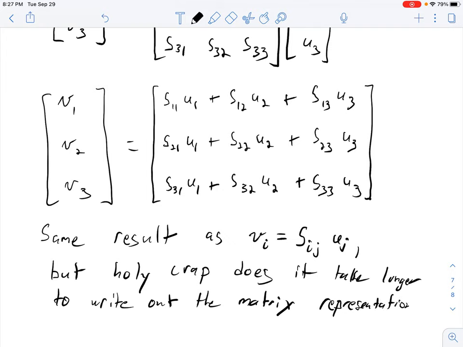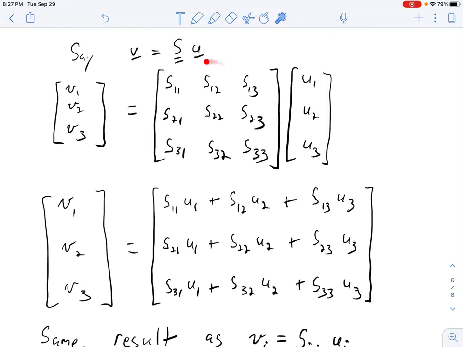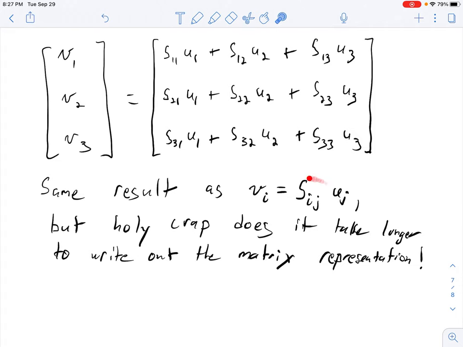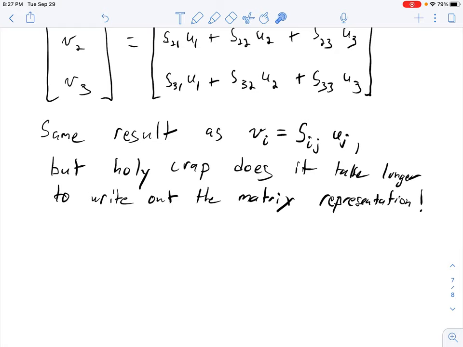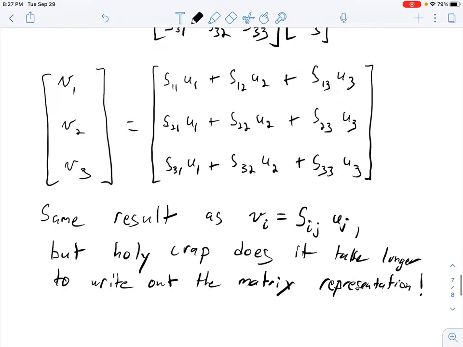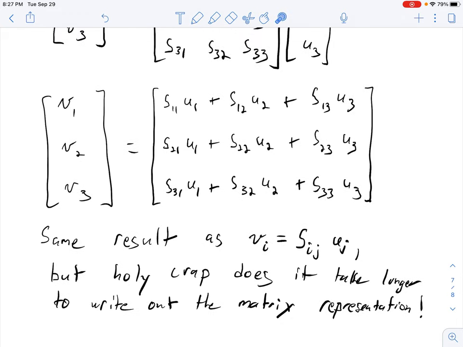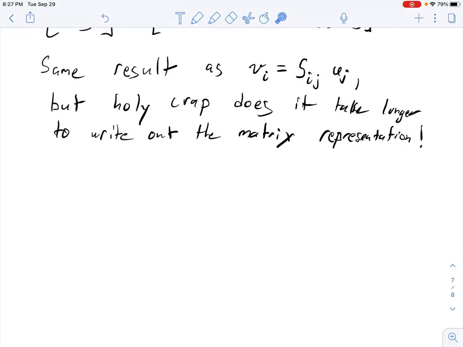Another thing, when we have it this way and you leave the free index, it's implied that that's times e_i. So there's a way to work your basis vectors back into it, whereas you really can't work the basis vectors back into this matrix representation of a tensor without just going back to this. So that's another case to be made for using the index notation with a summation convention, if you wanted to include your basis vectors, for instance, if you wanted to have basis vectors transforming or something. There is a way to do that, whereas you're kind of stuck with the matrix notation.